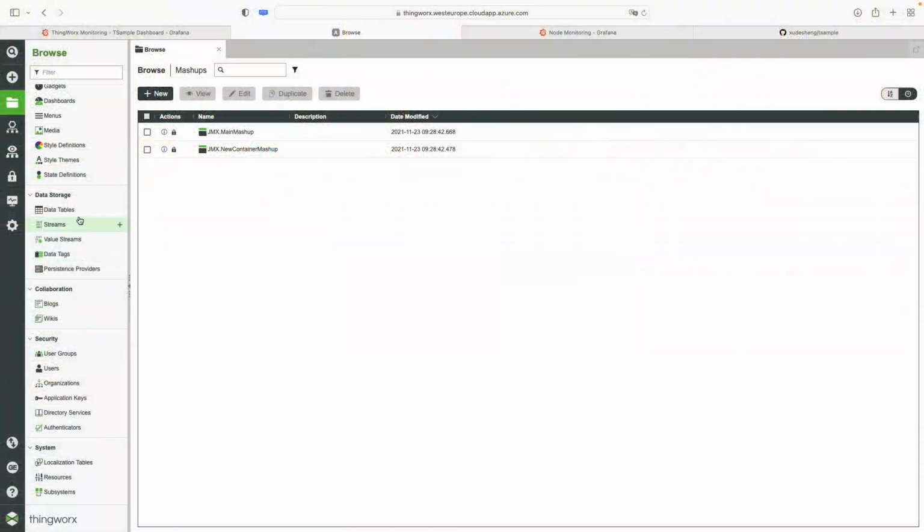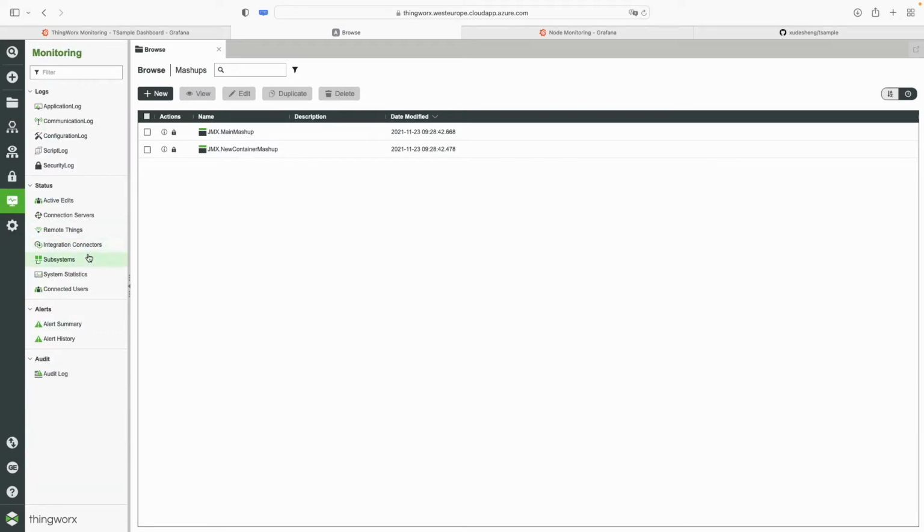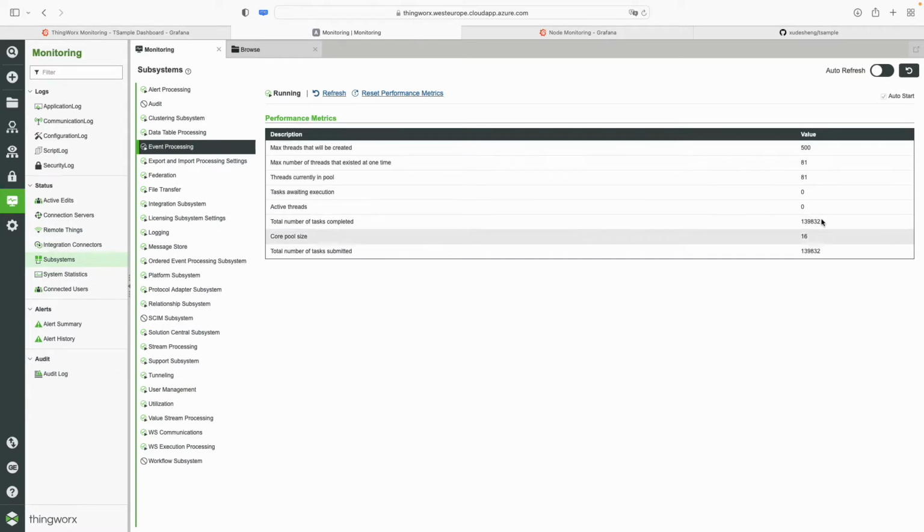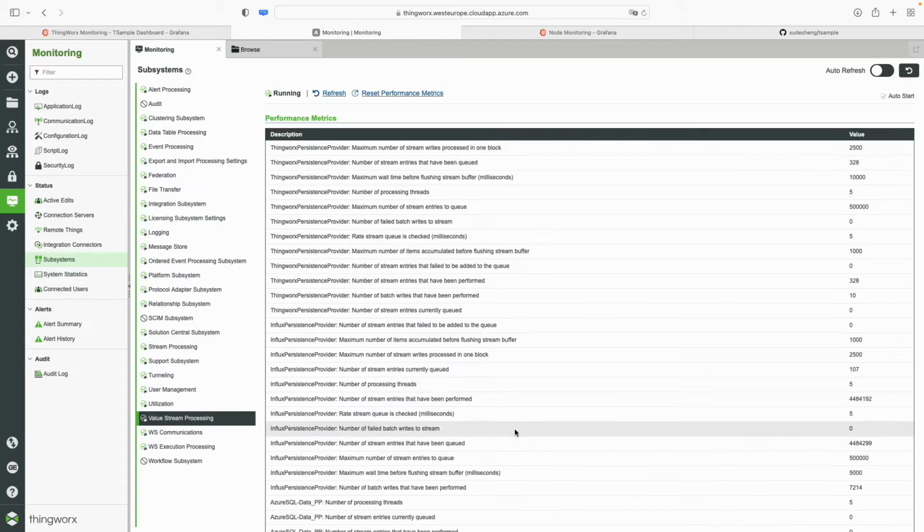Start with just the basis of this, right? Come into ThingWorx, monitoring, subsystems, event processing. Here we've got the subsystem, here we've got the metrics, right? These are performance metrics for the various subsystems. This is the core of really what we're after when we're talking about monitoring ThingWorx, looking at these particular values over time and how they change, right? They go up, they go down. We execute tasks, we queue up tasks, we invoke more threads, we free threads. Same with the connections and database pool sizes. So these are really a core set of what we're going to be looking at.